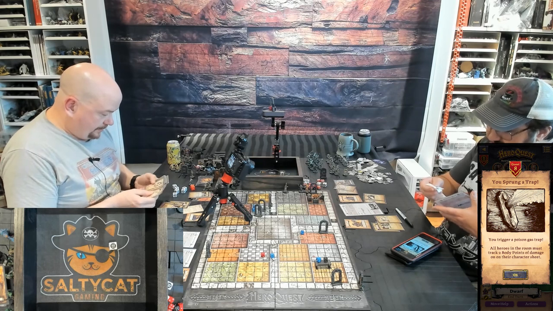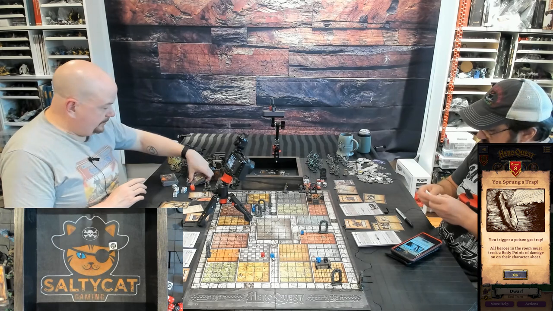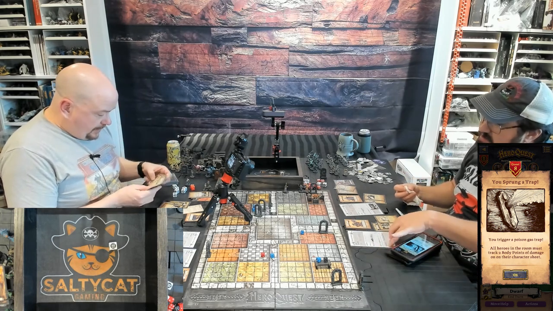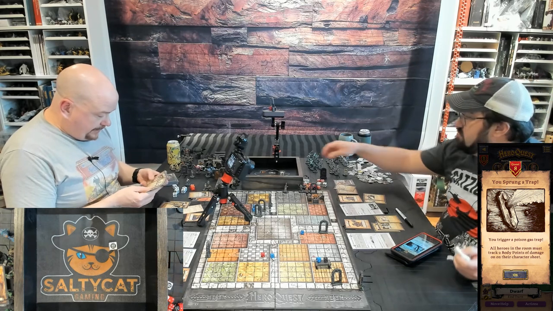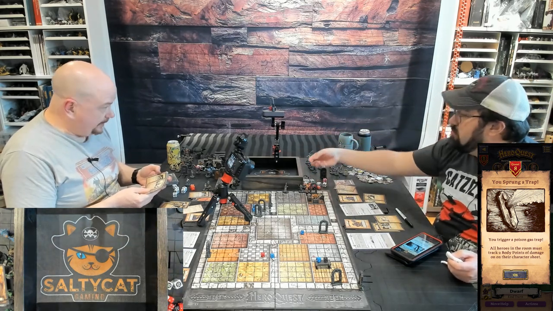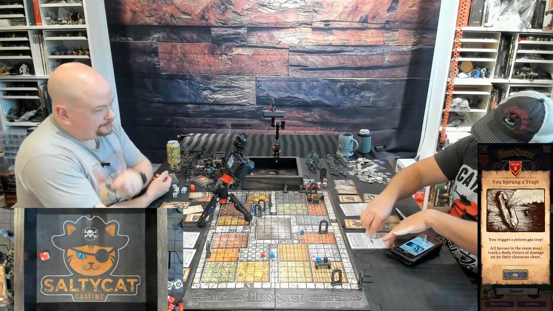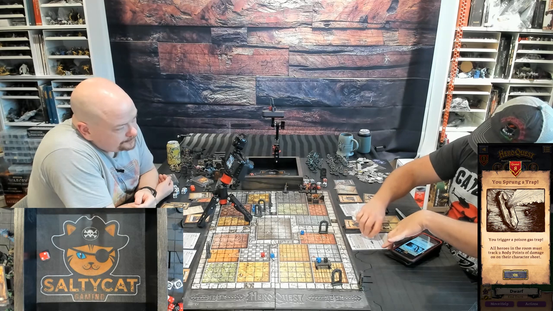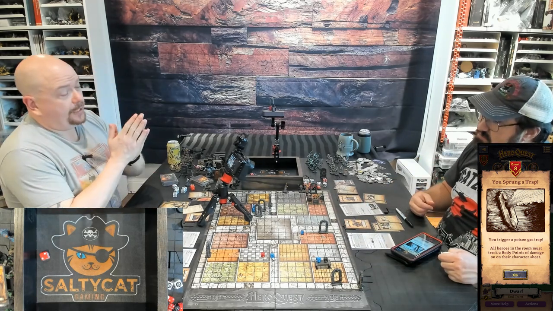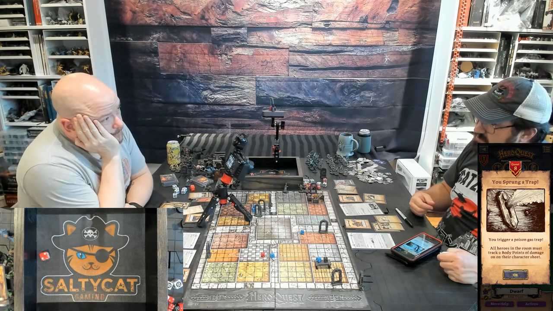Dave's got hacks, cheats everywhere. Four? I don't think it's in here. It's in treasure. Potion of healing. Roll a red die. One red die? Yeah, just one. Two. So it restores two. Is that right? Yeah, that is right. You did it right.